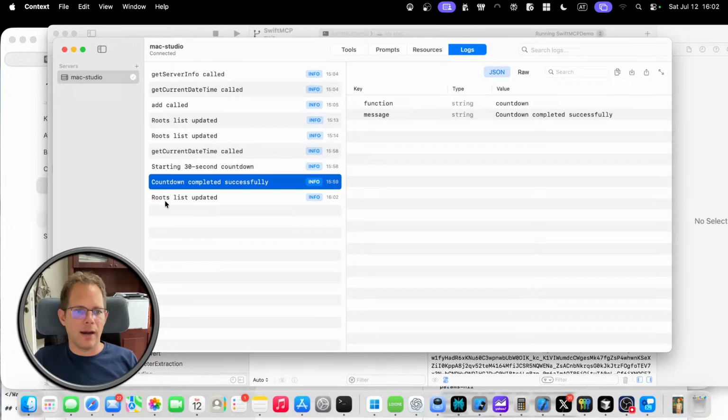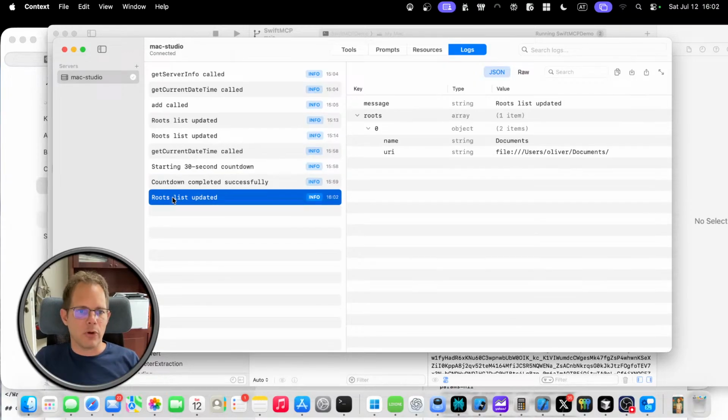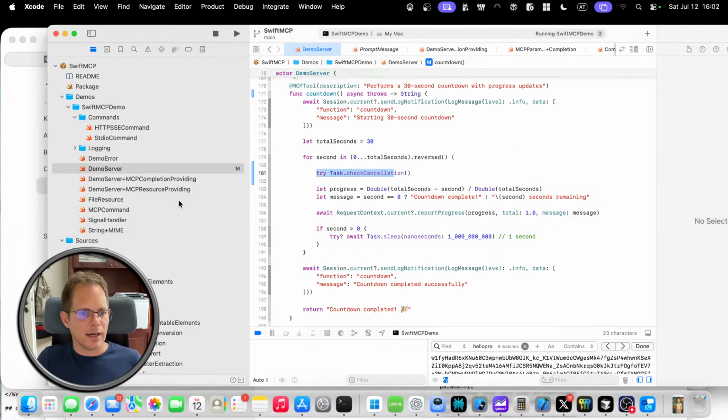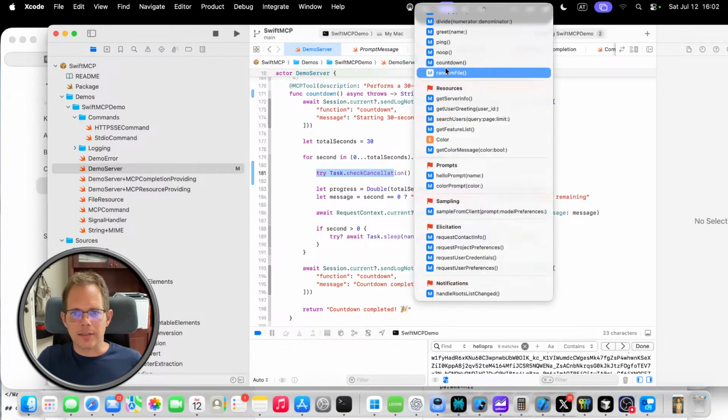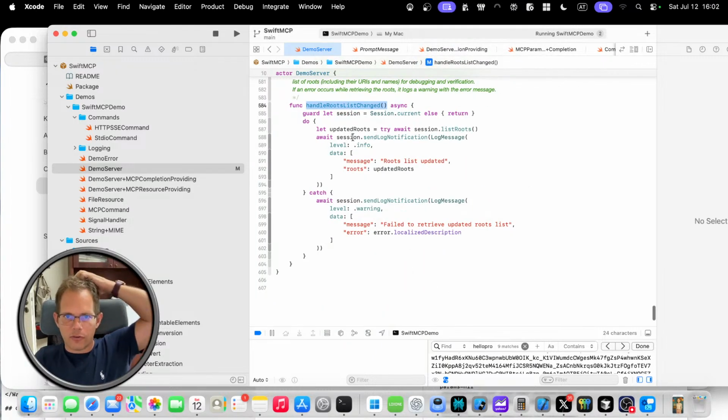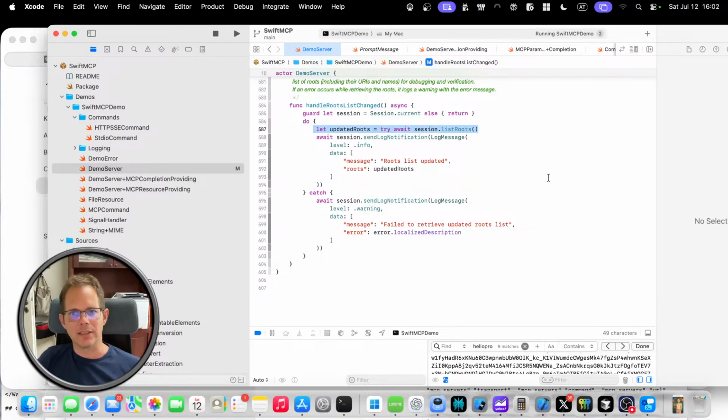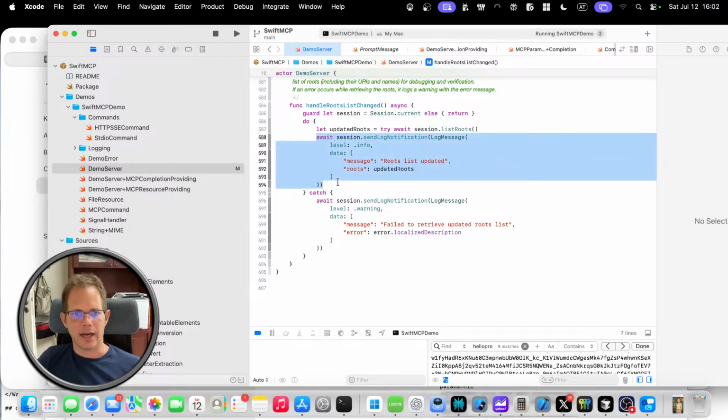You see I'm logging here a roots list update, because there's a way to react to it if you implement handle roots list changed. In this case I can get an updated list of roots from the current session, and then here I just log it.